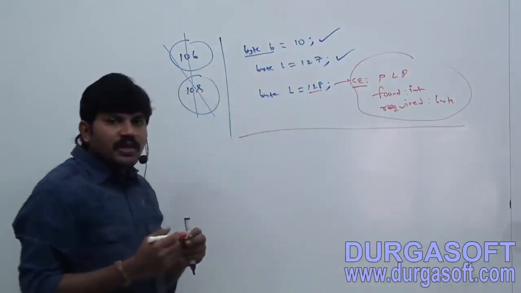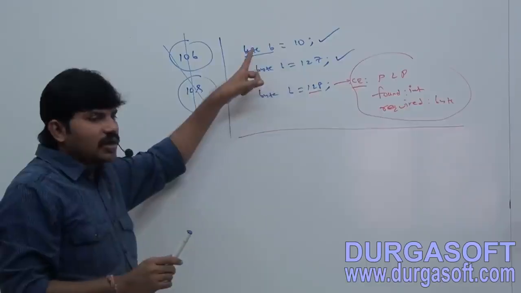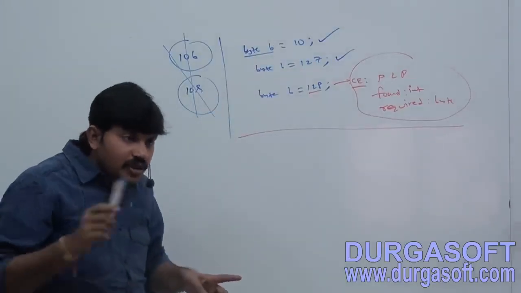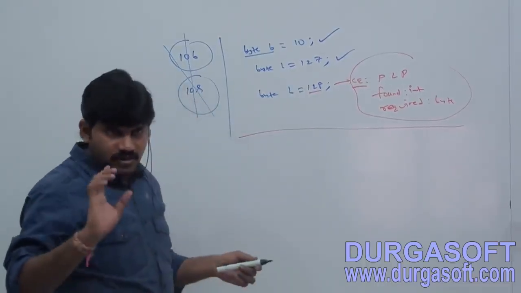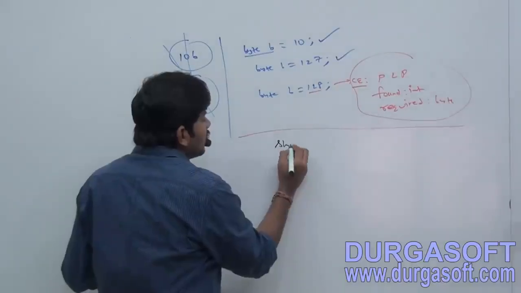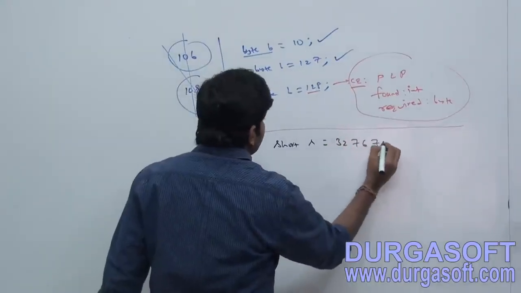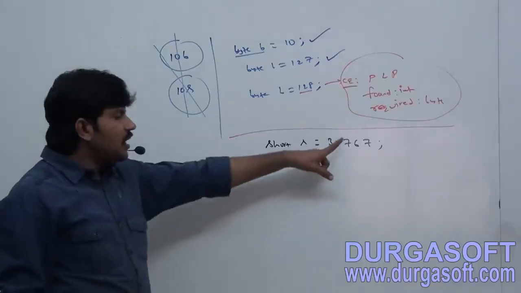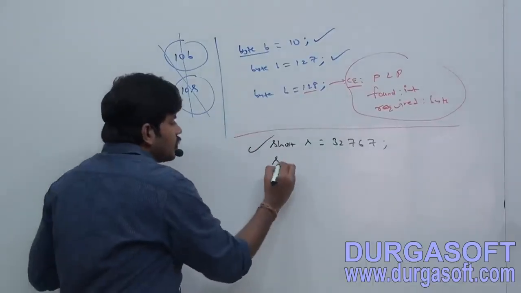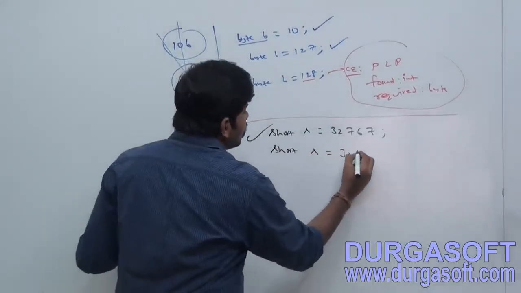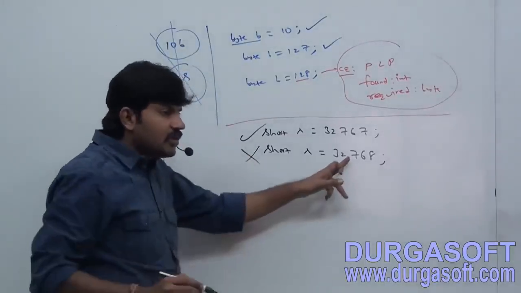The same rule applies by default for short also. Whenever we are assigning an integral literal to a short variable, and the value is within the range of short, then the compiler automatically treats it as a short value. Simple. Sir, short s is equal to 32,767. Valid or not? Valid, because the value is within the range of short. Short s is equal to 32,768. Valid or invalid? Invalid, because the value is not in the range of short.